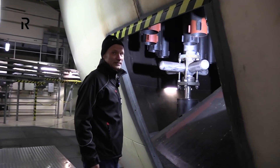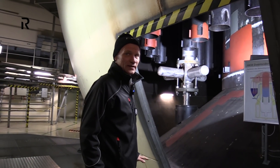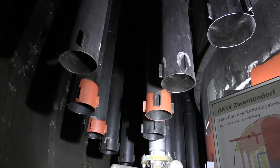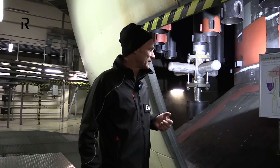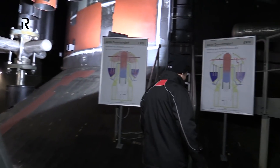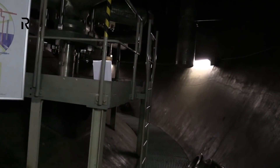Now we enter the condensation chamber — a room that would be filled with water in a working nuclear power plant. Here we have no water inside. In a working nuclear power plant of this type, you would have up to 2800 cubic meters of plant water, similar to distilled water. Since there is no water here, we can enter this room, which has a very special acoustic.